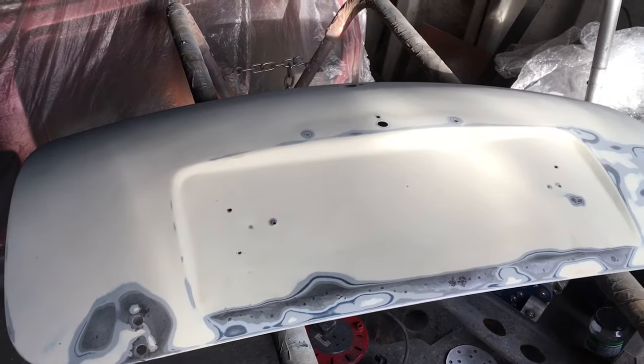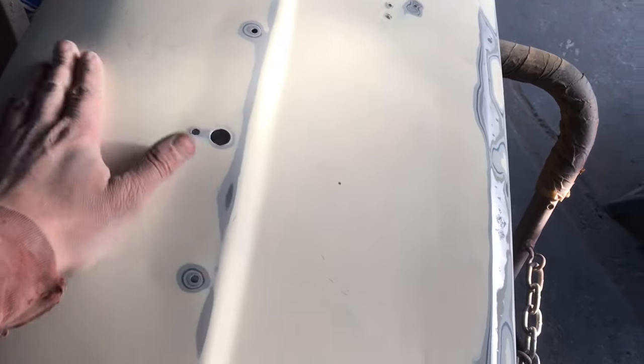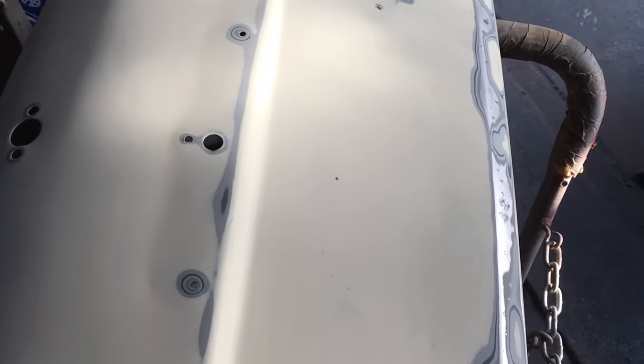Right, so that's the worst of all the paint and stuff off. So far, no, I've not seen a dent. A slight indent where the number plate lamp used to be, maybe it's been pushed in, but I don't think you'll see that when the number plate lamp goes back on. But what I might do is get some dolphin glaze and just skimp it over.